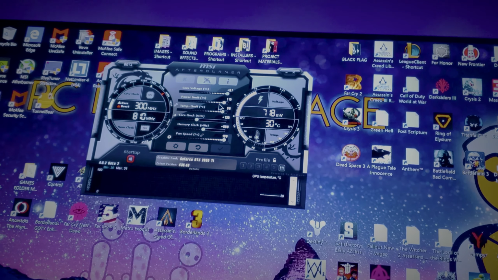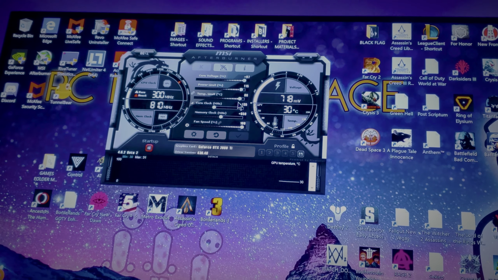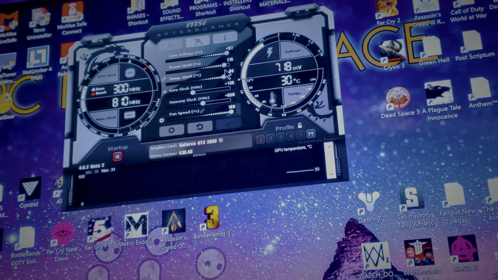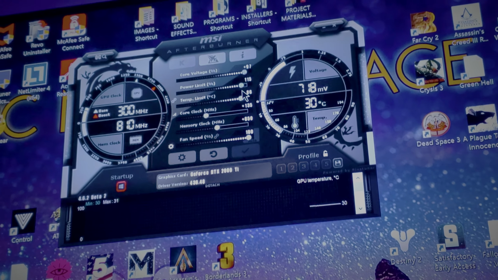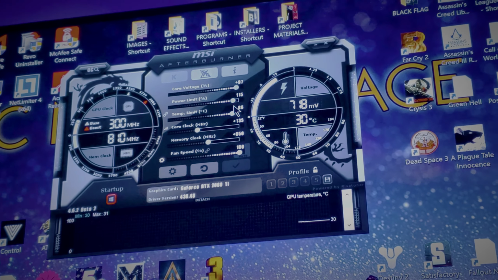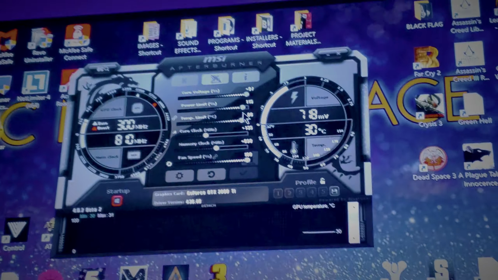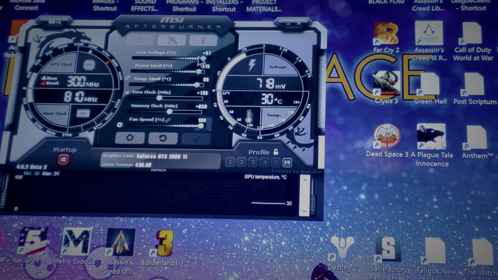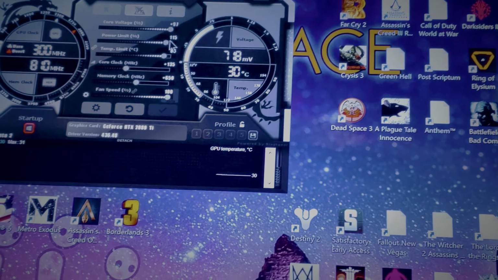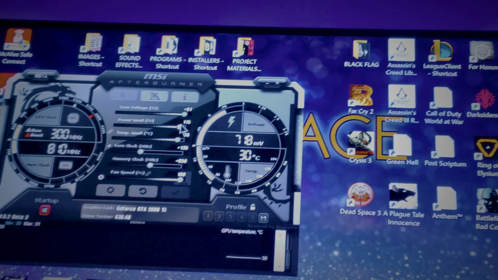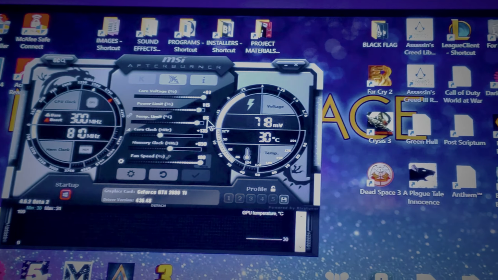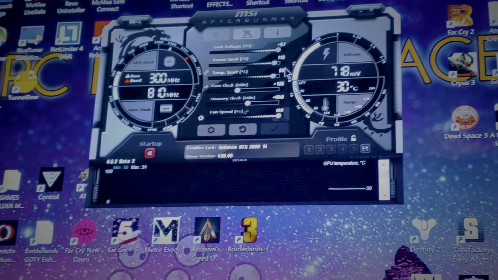It'll tell you what settings to put in your core voltage, power limit, and stuff, to follow their automatic thing. You'll just put in what their numbers are. So I have my 2080 Ti, obviously it's a 2080 Ti. My core voltage is backed off a little bit. Power limit is at 115 because it was getting a little bit too hot. Obviously right now it's 30 degrees, but that's on idle.